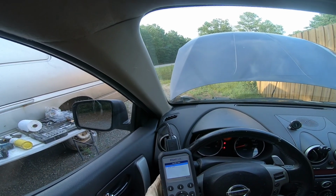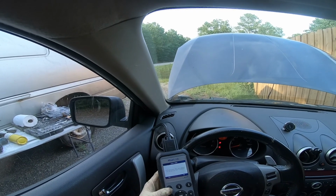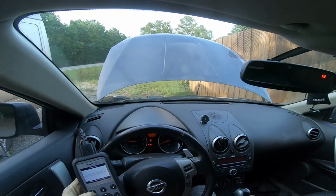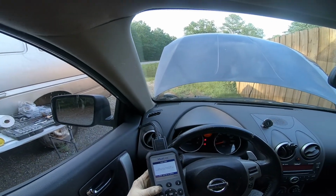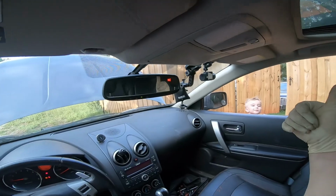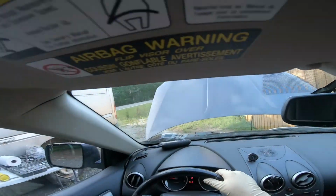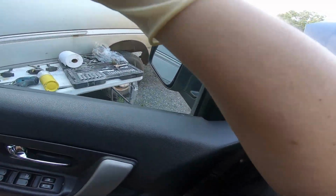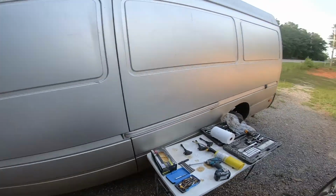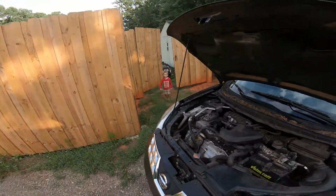So if you were to take this to a mechanic, possibly they would be replacing a part, and it would be a guess. But if it was the wrong guess, you're still paying for the part. That's just how it works at the mechanics. If you take it to a dealer, just because they're the dealer, they're going to know exactly what they're talking about, and most of the time they do. But if they don't, you're the one footing the bill.